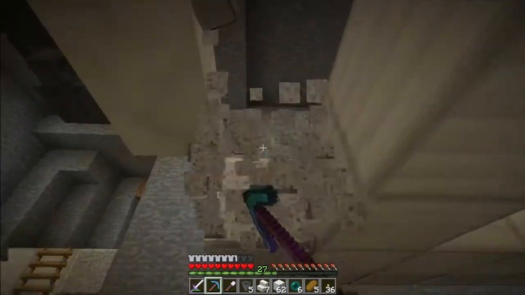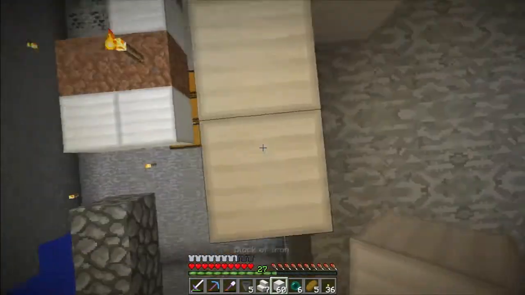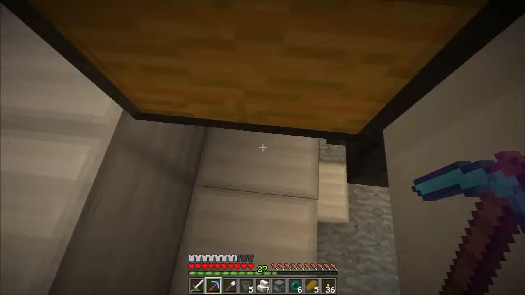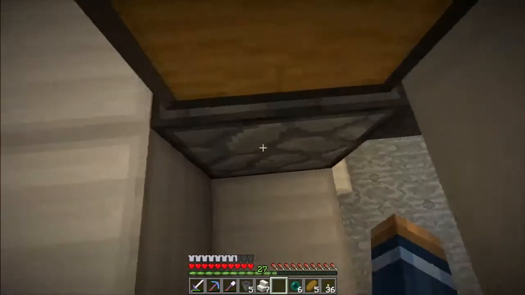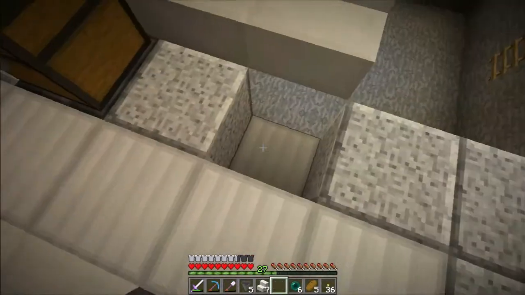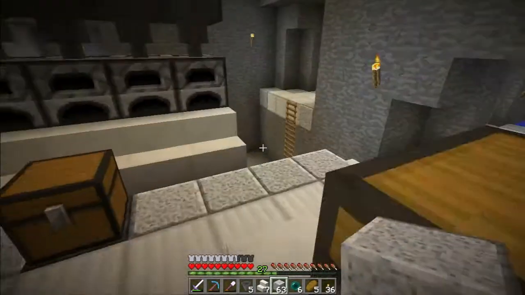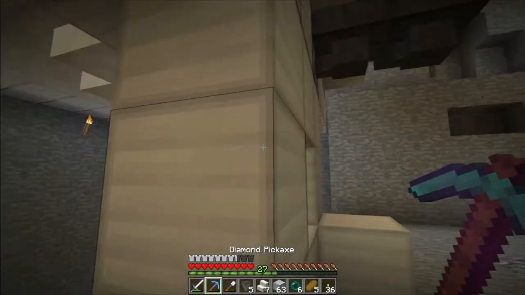Let's take out this block. Okay, so we're going to pillar up right here, just like so. See if we can't get a, where'd that guy go? Dropper. Okay, so the items feed into the hopper, and then they go up into the dropper, which then spits them out up into the chest, like so. And nobody's the wiser because you can't actually see it. It's all happening under the surface, behind the scenes, as it were.